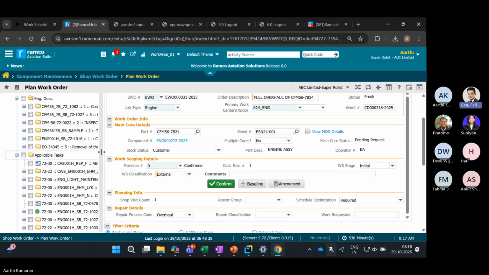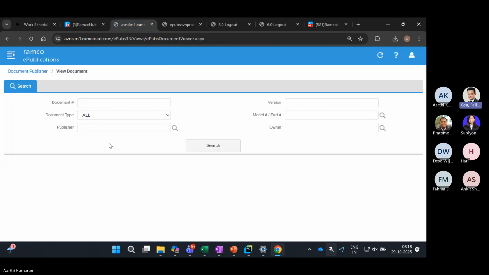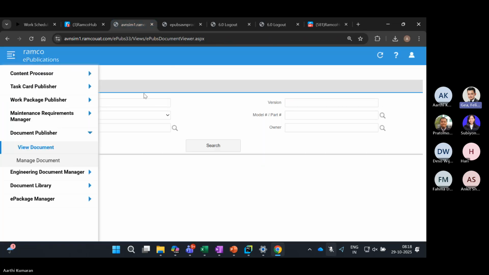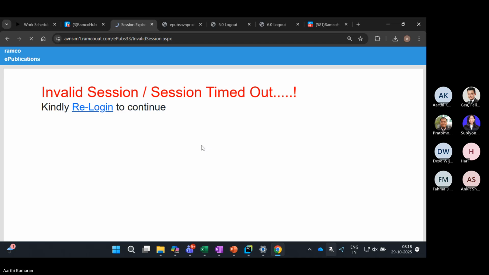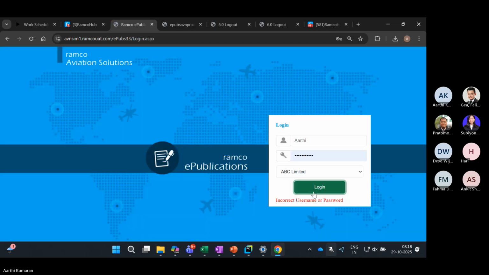There's a separate task master repository where you can define the applicable tasks for your engine, and that builds a list of your tasks. It could start from the overhaul, with the individual procedures. There could be a WBS structure, and this could be extracted from your engine manuals. So these tasks essentially come from a separate module for the application.